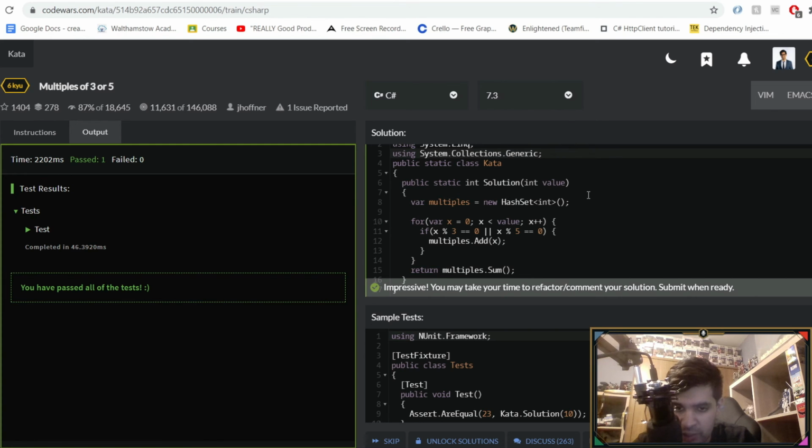We just create a unique hash set. Now, what you can do is add it to maybe a list or an array and then run a kind of distinct method on it, or any kind of method that just checks for duplicates and removes those, and then you can sum it. So you don't have to use a hash set if you don't want to. That's just another way to do it, and then sum the output.